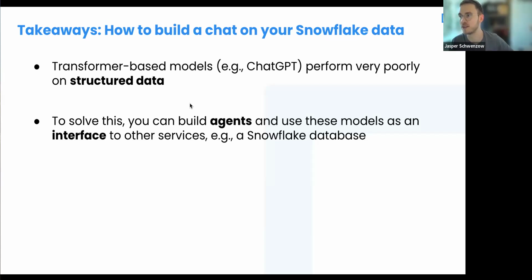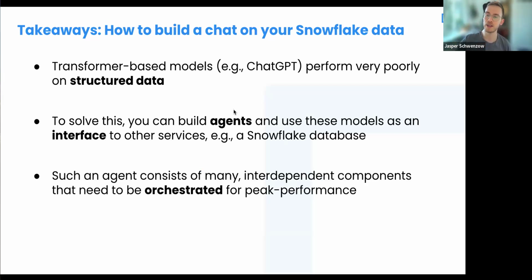It might simply be that your CXO is asking a question on the database and just wants to know, hey, how did our orders develop over the past 12 months or something like this? So you want them to be able to ask in natural language, but you need to attach other services underneath this, and this could be this more agentic setup. By the way, this is the same as function calling, basically. It's just in terms of naming. It's also called function calling.